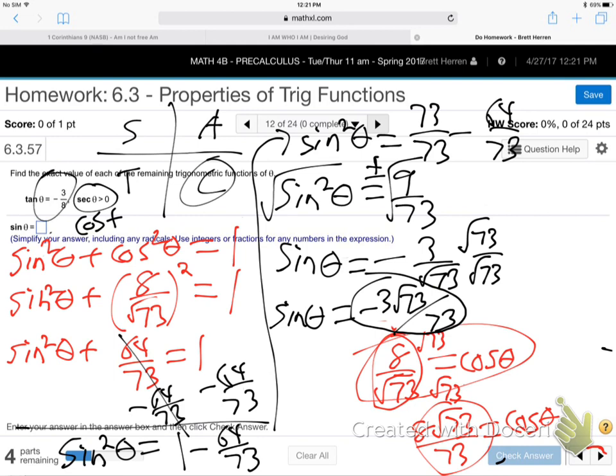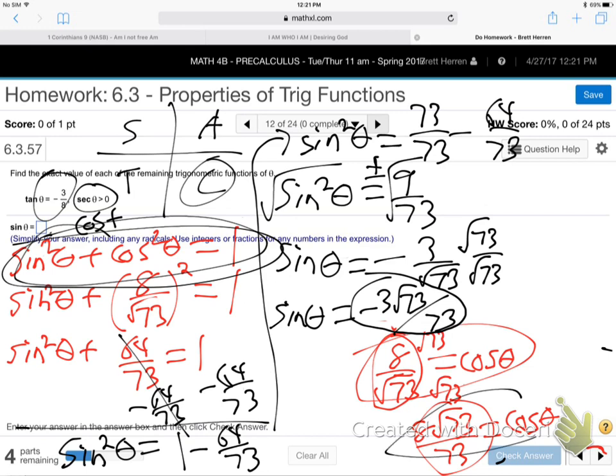You could have used the tangent fact. Tangent is sine over cosine, and we had cosine. So we have tangent and cosine. You could have plugged those in and solved for sine instead of using this formula, if you wanted. The first part of the problem, we had to use 1 plus tangent squared is secant squared. Got our hands on secant, flipped it, and got cosine. But as soon as we had cosine, you could have plugged into the tangent.